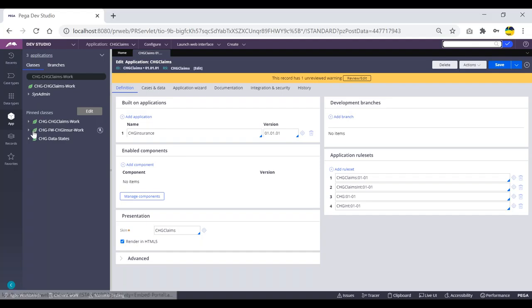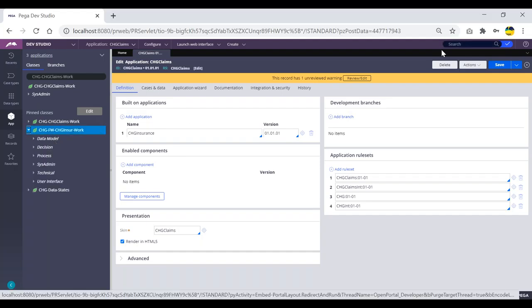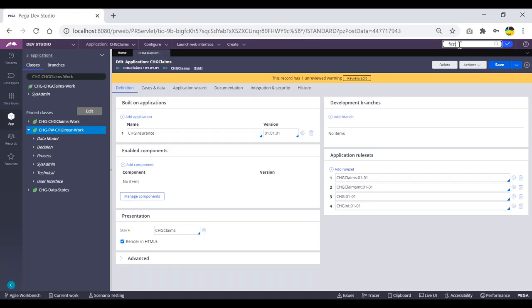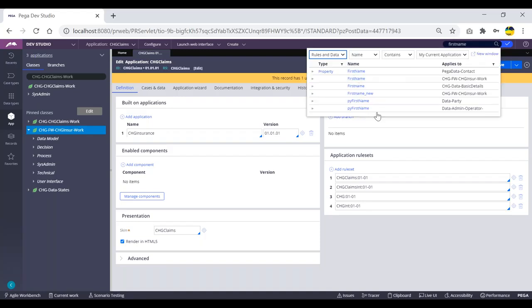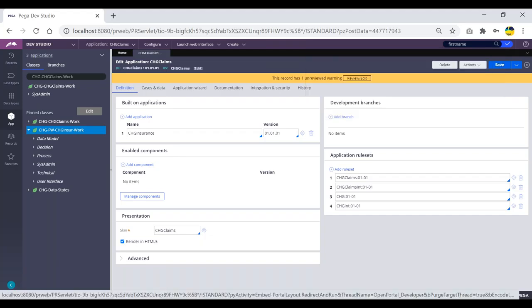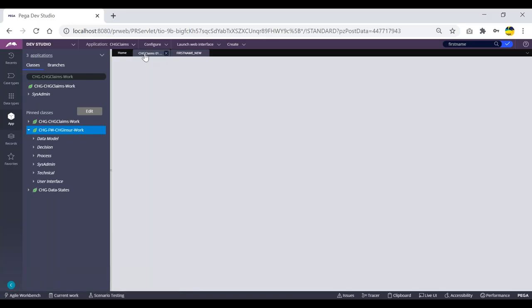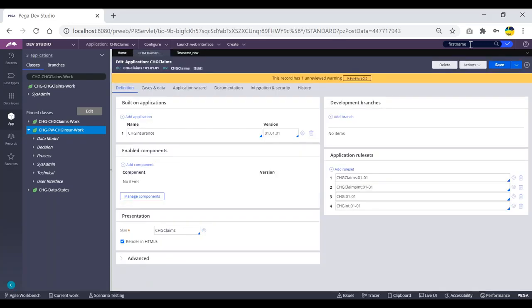We have created many section rules and other property rules. If I'm searching for first name, I click on search here and I get all these instances. This is what I'm looking for, so if I click on it, it opens. What PRPC is doing internally when I search for the first name is identifying whether this rule exists here or not, then after here, then finally in the organization. And if no results are found, then it has to check in its parent application.